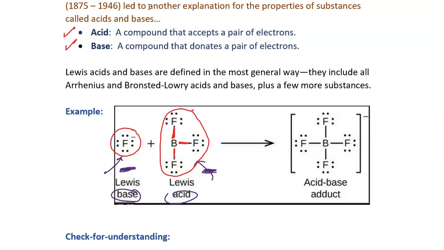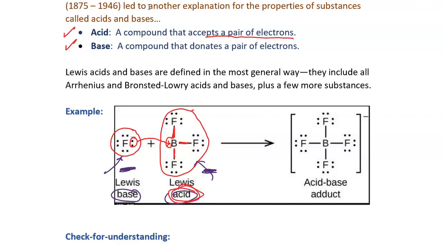What's going on here is that when these two things get really close together, a bond can form. These 2 electrons can be donated to the boron. When I say donated, actually I kind of mean shared with the boron. The boron accepts them. The Lewis definition of an acid is a compound that accepts a pair of electrons. Well, which one did that? The compound that had the capital B. It had room here on the left side to accept a pair of electrons. That's the one that's the acid.